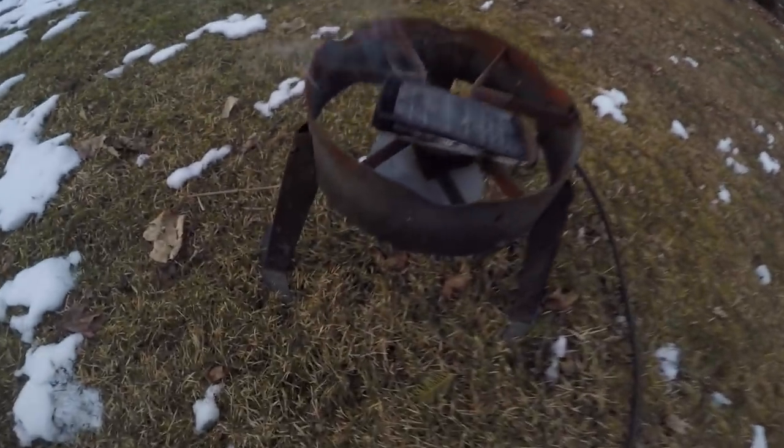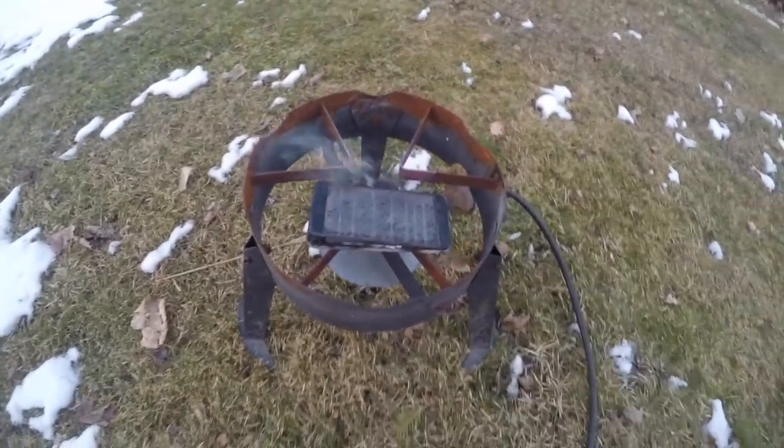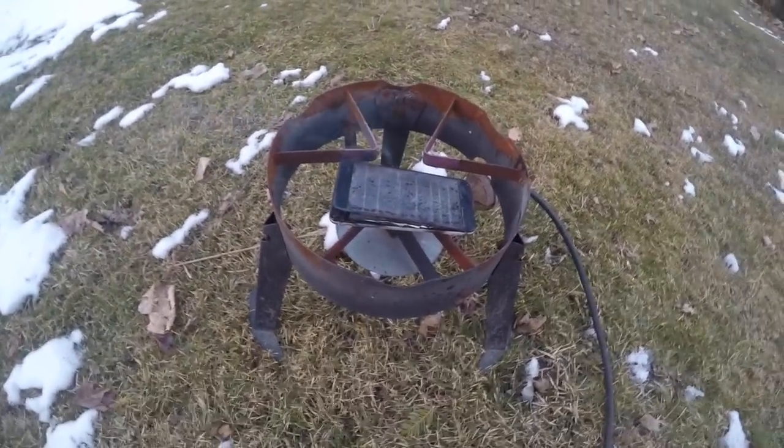Well, there you go, boys and girls. I don't think I messed up the old camera, but look at her, eh? We nuked her, we did. So let's cool her off in some snow here, and then we'll check it out closer.